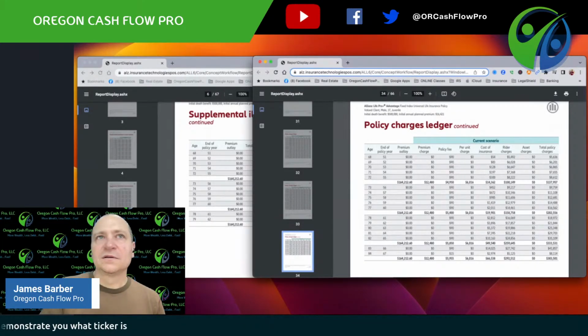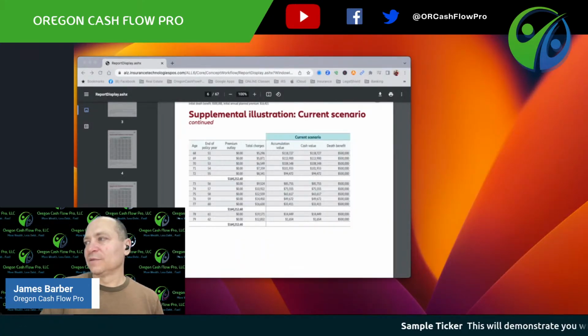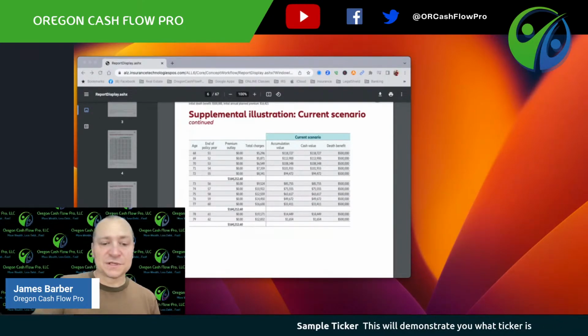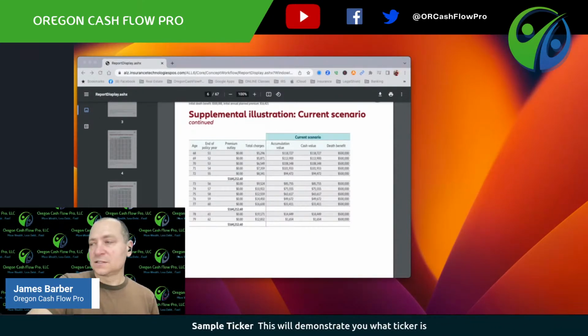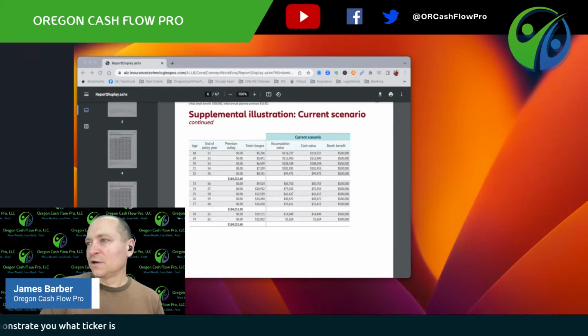What happens? I'm going to close this one. What happens? I'm not going to do 1% jumps each time. What happens if we get a 4% return? Or 3? Let's do 4. We're going to do a 4% return. If we get a 4% return, we still have that 0.9 bonus. So this is now a 4.9% assumption being made.